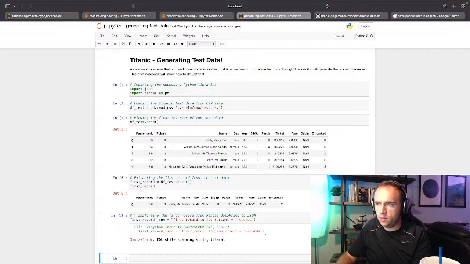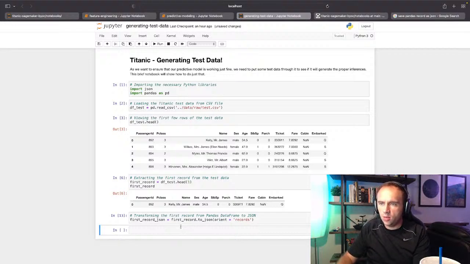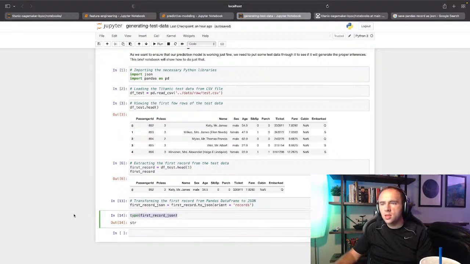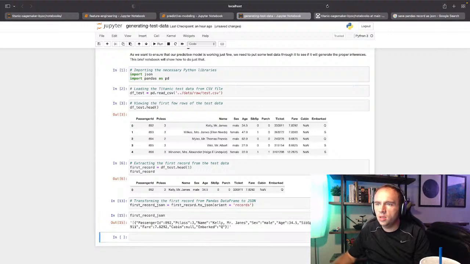Okay, boom. Uh-oh, there we go. Sorry about that. All right, so then I want to do a type first record JSON. Okay, it's still saying it's a string value. That's very curious. All right, so first record JSON.